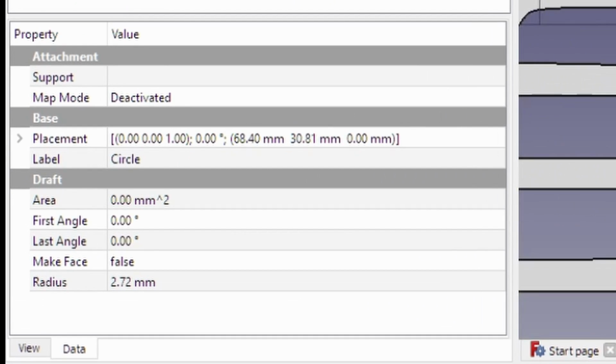In this space over here is where you can control exactly how big the diameter of the circle is and where it's placed. Once you're happy with the nubs, let's export it.